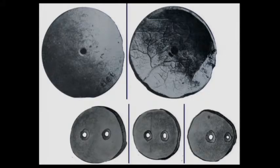In interpretation, we tried to find some similar objects. The only one from Bulgaria reported so far is the one from Rakla, the bigger one in the picture. It has a quite similar form. It has no stratigraphic situation; it's not defined from excavations. Possibly it comes from Neolithic layers as well. The ones from Europe which have been published have a different form, with 2 holes, not 1 hole in the middle, and they have smaller dimensions. Most of them are found in sepulchres in necropolis environment.